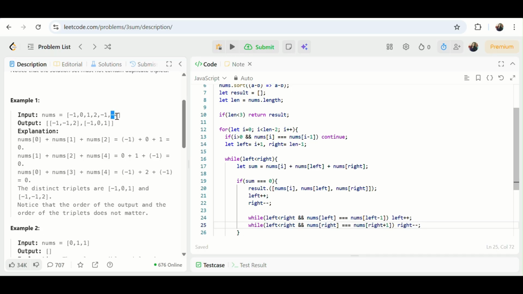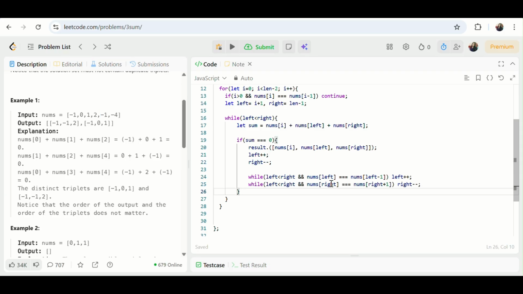Suppose we have processed at the very end and we are trying to move at the right index. So we already have moved here. So obviously we will be checking at this place. Suppose we have already processed for 5, so we have reached 4 here. Now at this point we will be checking at 4, we are checking for the next value that is same. Suppose it is same, then we will simply decrement and reach up to 3. So this is what we are trying to do here.